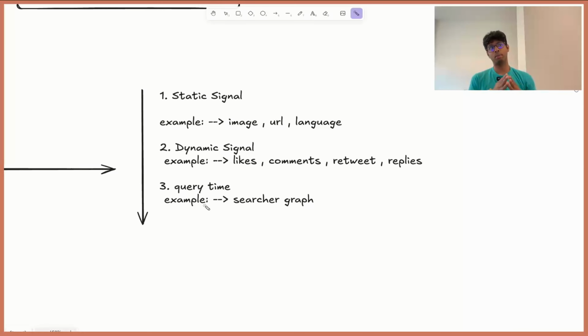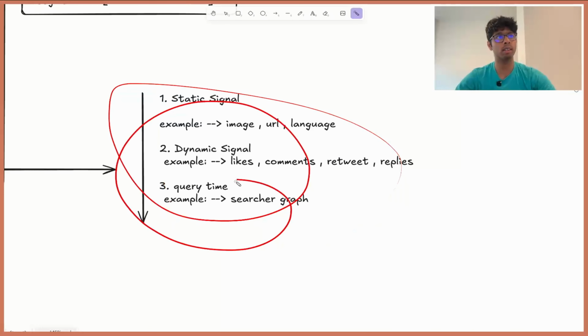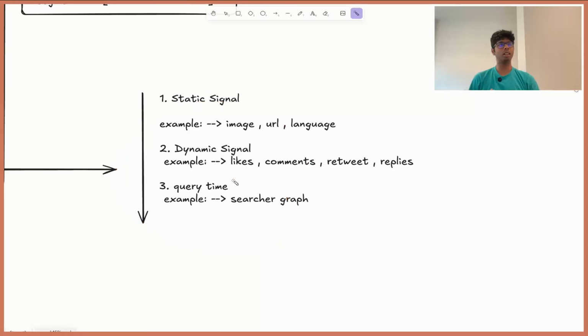That is known as a searcher graph. Basically, if we follow someone, that person's post should come first, before some unknown person to me. So these are the 3 parameters that we should consider. There can be more parameters as well, but I am just using these 3 parameters to explain the concept.